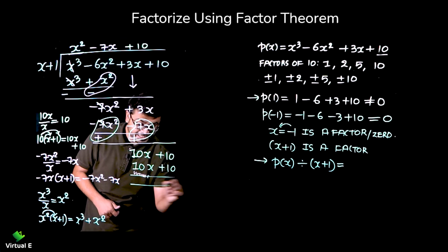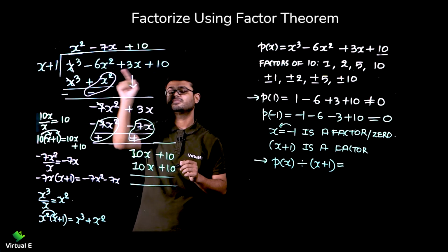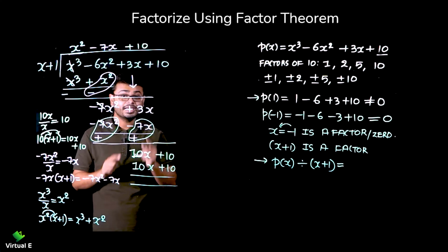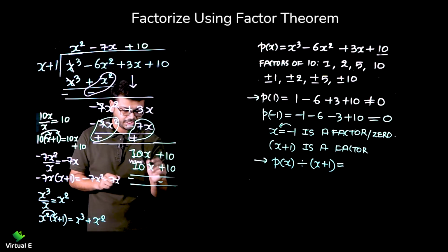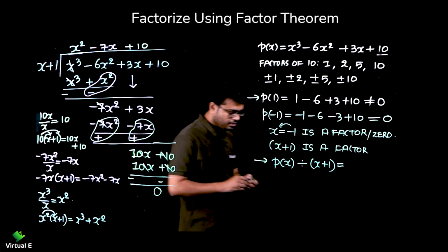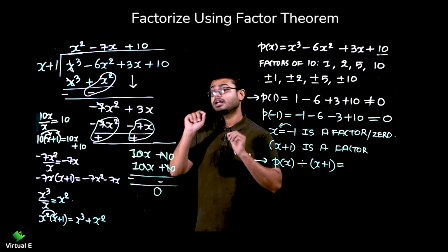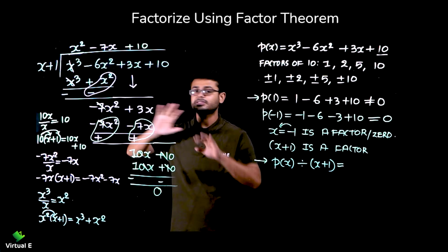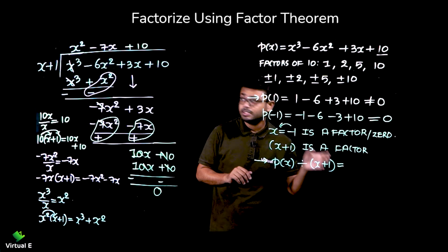The reason behind that is what? Because x plus 1 is the factor of this polynomial, and if you don't get the remainder 0 here, remember you must have done some mistake. That's why you are not able to get the answer 0. So this is what division is about. Now this is the second step. This is not our final answer, right? We get the one factor x plus 1, right?